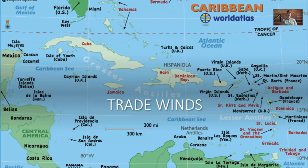is that one of the things that makes the British Virgin Islands and this area in the Caribbean so good is the trade winds. You can see on this map, you have Puerto Rico here, and then there's the US Virgin Islands. The British Virgin Islands are right here next to them, just east of Puerto Rico. The trade winds that blow down there make it really great for sailing, and the islands themselves have a lot of protected little coves and anchorages that make it really nice to get to at night and explore. It makes it really fun.